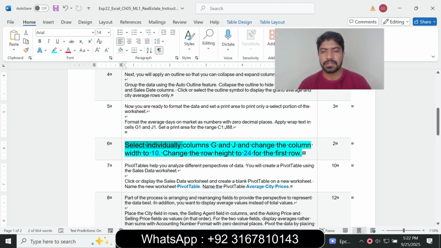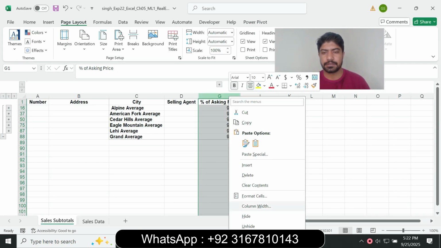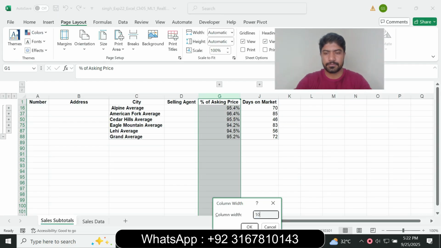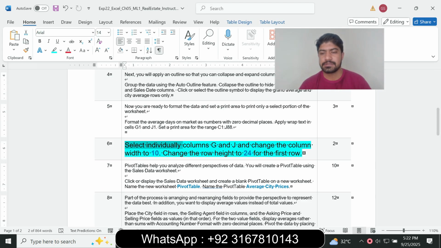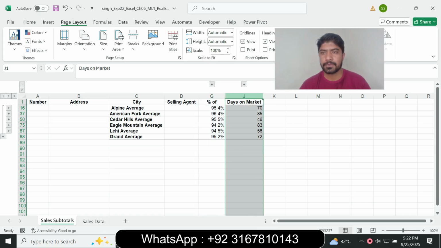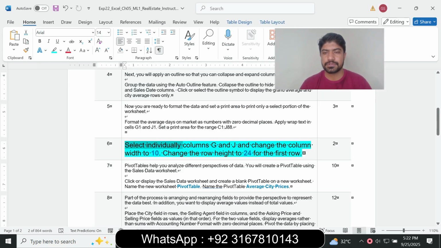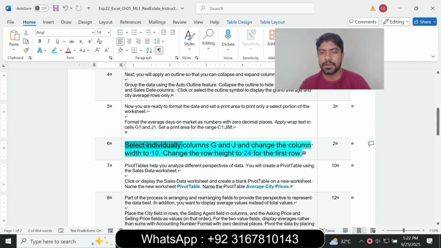So change the width of column G to 10. Select column G, right click, click Column Width, type 10 and click OK. And next is select column J, right click, Column Width, 10 and click OK. Next is change the row height to 24 in the first row.